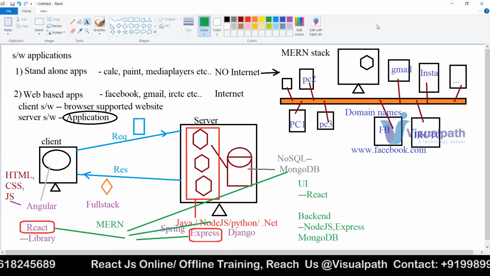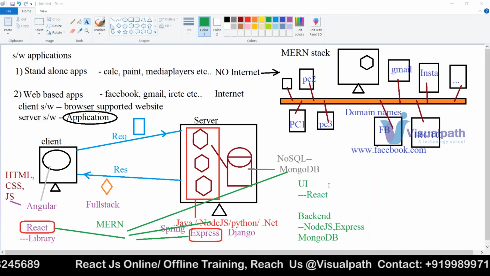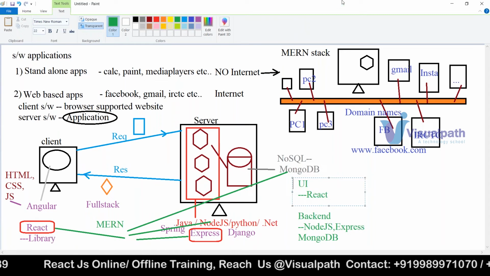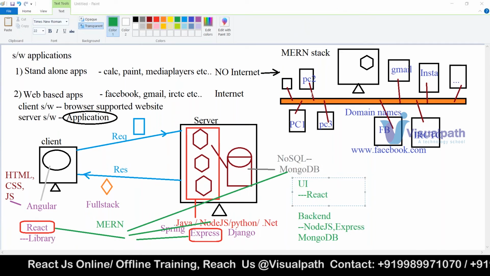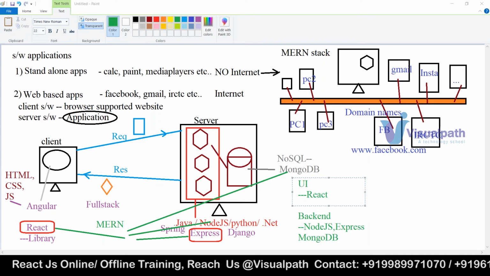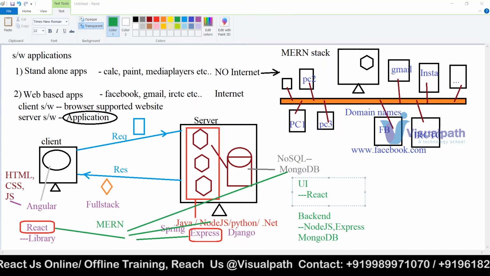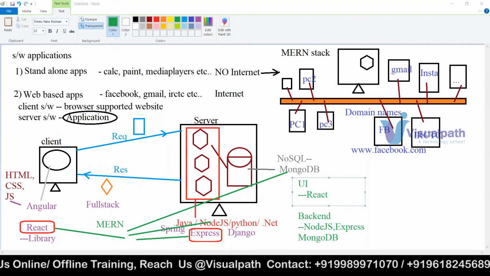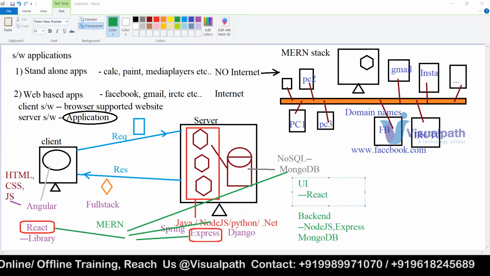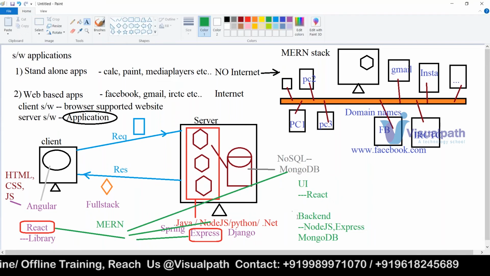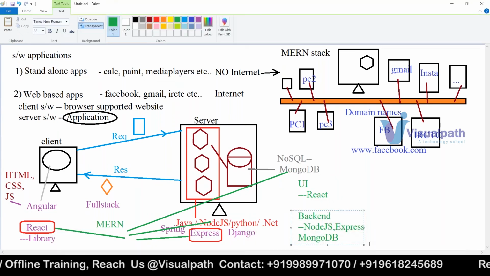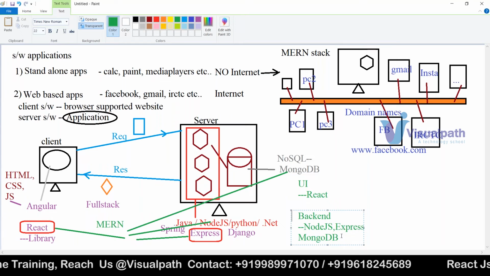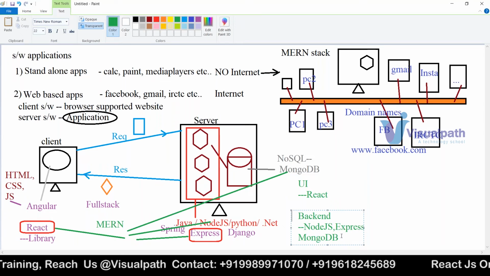Okay, so from tomorrow onwards, as I already told you, in the first phase we'll be learning the UI framework, where we'll learn all React concepts, and we'll develop one application in React, a pure front end application, without involving any database or even the server. Just a pure React application. Then we'll be creating a backend application with the help of Node, Express, and MongoDB. To create it, first we'll be learning Node, Express, and MongoDB, and later we'll be creating it.